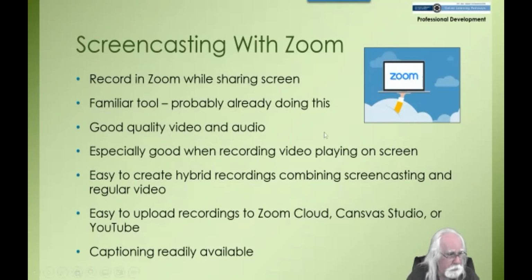Clipchamp is my newest enthusiasm in screencasting and video editing as well. Clipchamp is a totally free, if you accept the minor limitations of the free version, screencasting and editing tool.